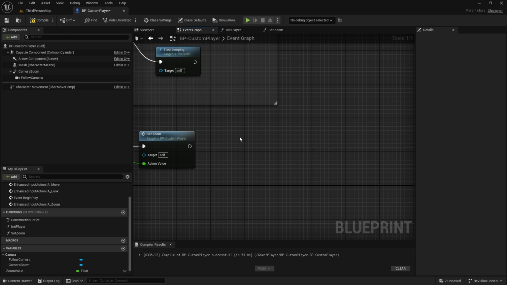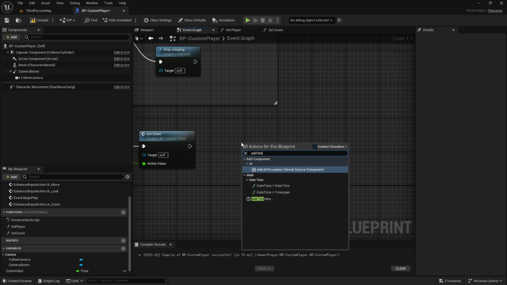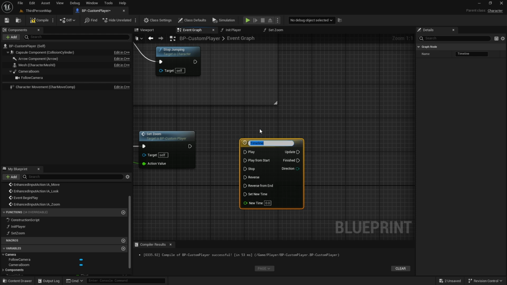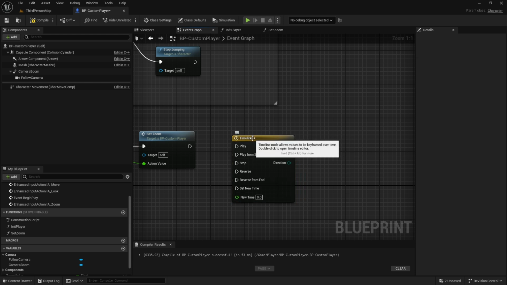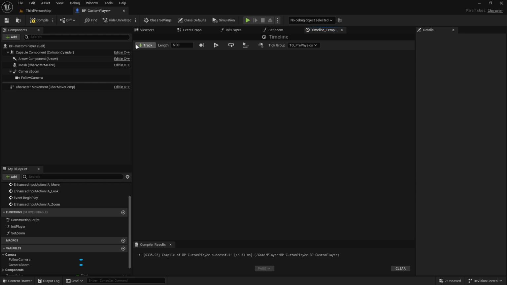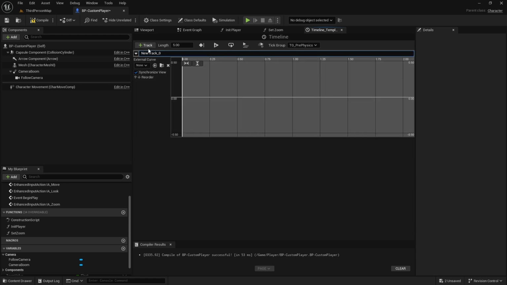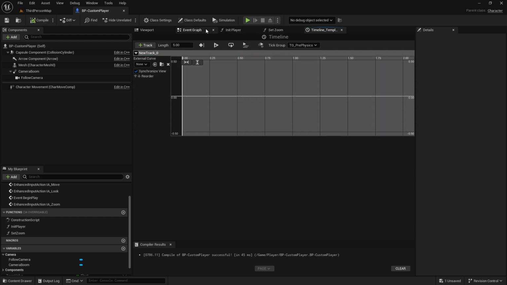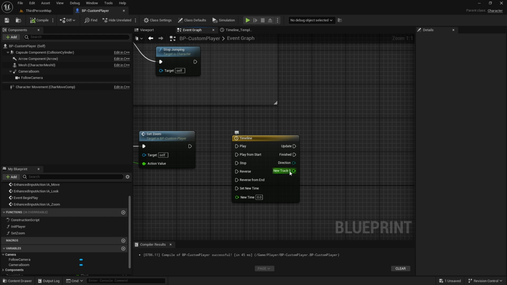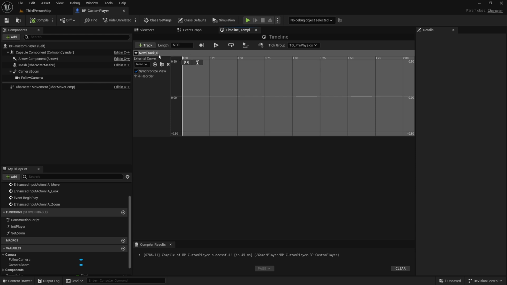So in this case I need an alpha, and the alpha is going to be provided by a timeline. I will just call add timeline. This timeline is actually a component. If you double click on it, you will see some tracks. You can add different tracks, for example a float track, vector track, event track. I will talk about all of them. In our case, we need a float. If I compile it and go here, you will see a new track pin is there because it is going to give a float.